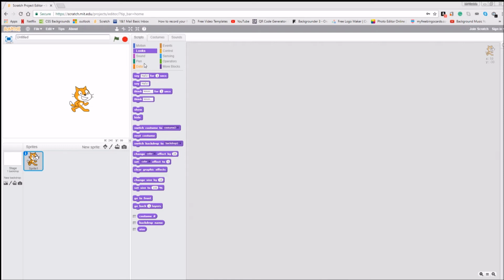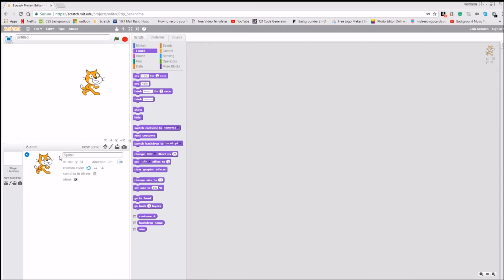Now I want to create a new sprite. First I want to delete it. Right, now I should just quickly cover this. As you can see, if you press this information button, it comes up like this. So rotation style, I guess if you do that, it will rotate around something. That will probably go backwards and forwards. That's just how it normally works. So I'd advise you to keep it like that.